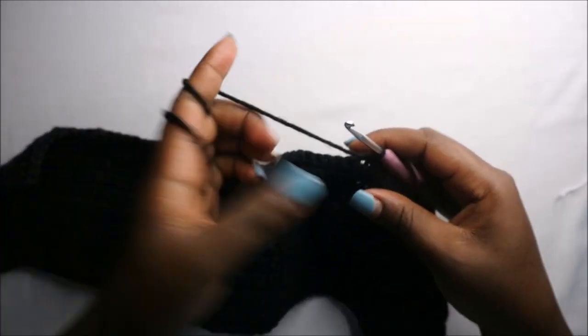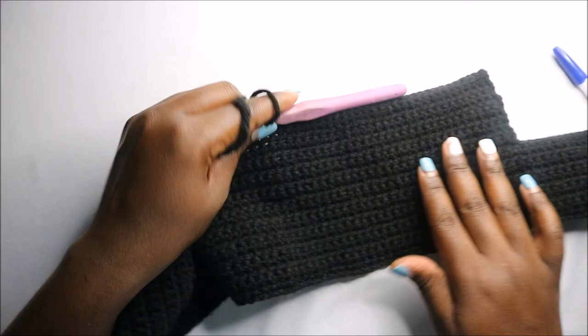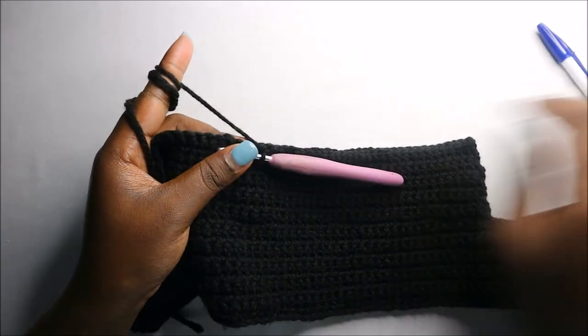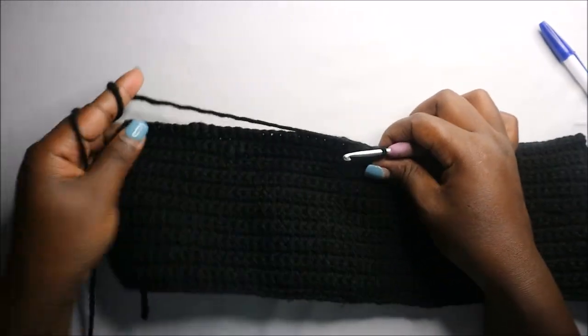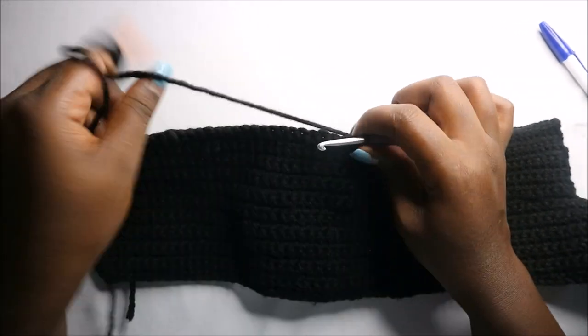1, 2, 3, 4, 5, 6, 7, 8, 9, 10, 11, 12, 13, 14, 15, and you'll continue until you have 30 slip stitches. Okay, so guys, after the 30 slip stitches, now we are going to do single crochet all the way to the end in the remaining 30 stitches.